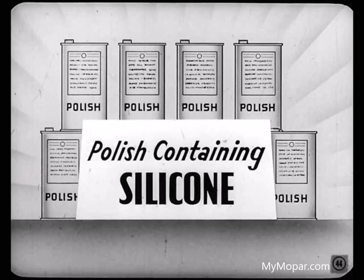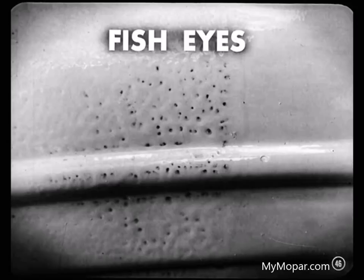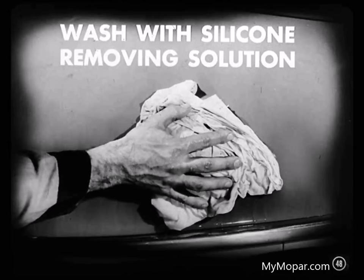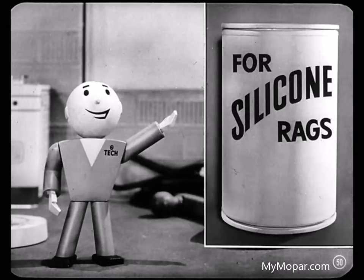What do you know about these new polishes that contain silicone? Silicone is a material added to some polishes to make them easier to put on. It does a good job as far as the polish is concerned, but you've got to be sure to get all that polish off before you start to repaint a job. If you don't get all that silicone off before you start to repaint, you get a fisheye effect to the finish. You can tell that the owner's been using silicone polish by cleaning and spraying a small spot — them fisheyes will pop out right away. If you do find signs of silicone, wash the area to be painted using clean rags and a special silicone removing solution. Then, while the surface is still wet, switch to dry, clean rags and wipe until it is dry.